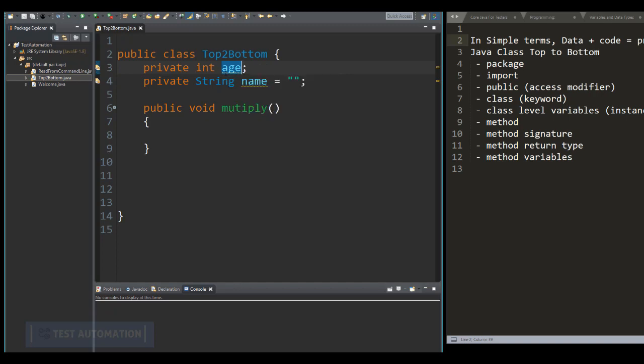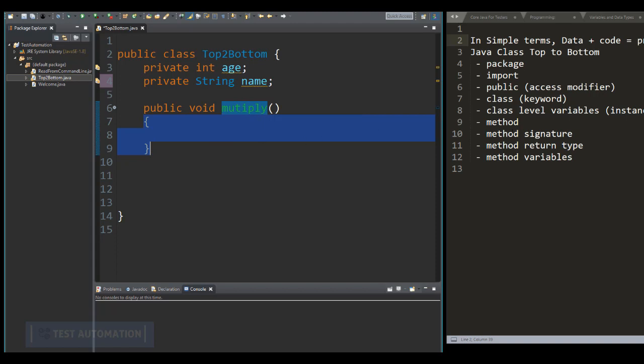That is still fine. But if you notice, for the variables we are not using parentheses, whereas for methods, we use parentheses right after the method name. And a method will always have curly braces following that. So here we have these variables and a method declared.